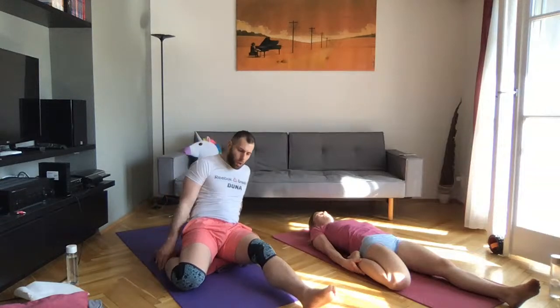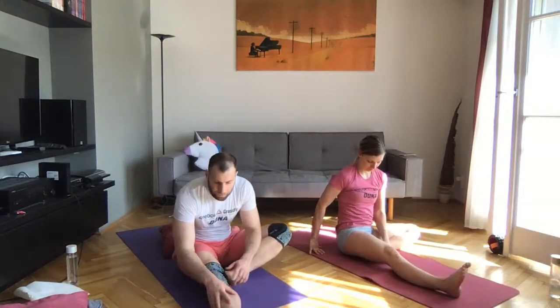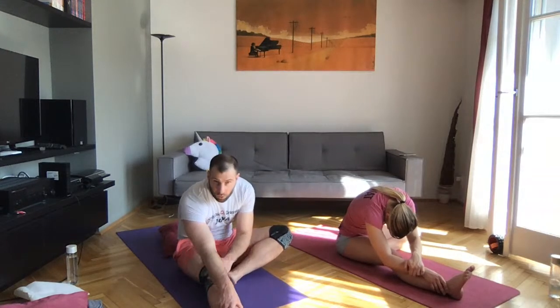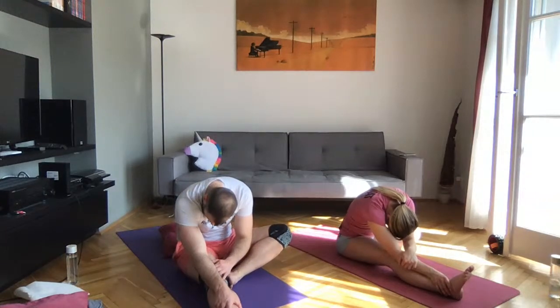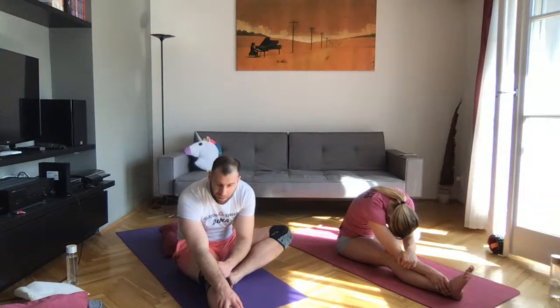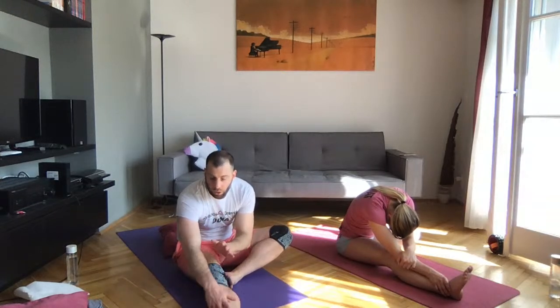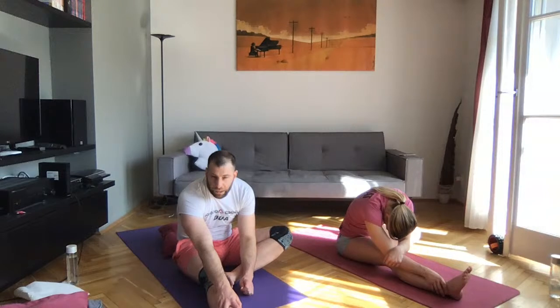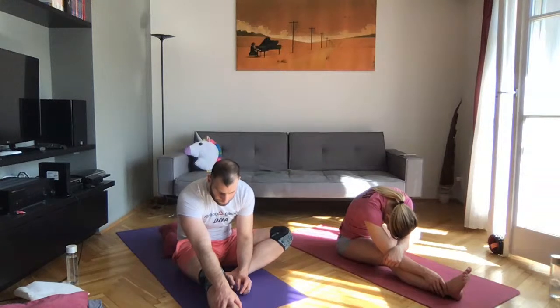Good. From this position, you come up slowly, undo your leg, and we're gonna go right into our counter stretch. So right leg was behind, now right leg is in front. You pull your left leg back and you lean forward towards your right leg. We are going for the right leg hamstrings this time for 2 minutes. Again, imagine that your body is falling on to your leg in front rather than you pull actively closer. If you feel like you can add a little bit of pull, but only if it feels natural and nice.